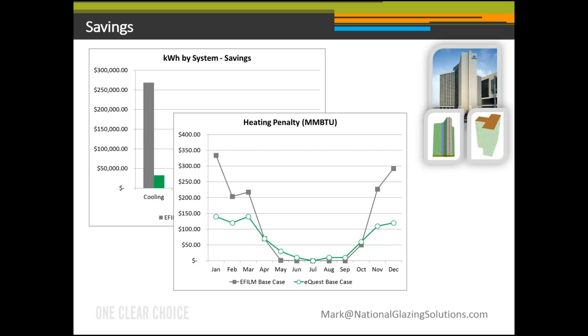What this graph is showing is a consistent difference between eQuest and eFilm in the three areas of comparison we mentioned earlier. Monthly comparison of electric consumption, electric demand, and heating consumption. I'm sorry to say, we still don't know if eQuest is right. We just know they can't both be right. They could still both be wrong. The next slide introduces the QA process where we determine which, if either of these simulation methods, might be right.